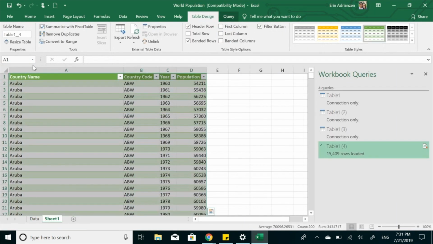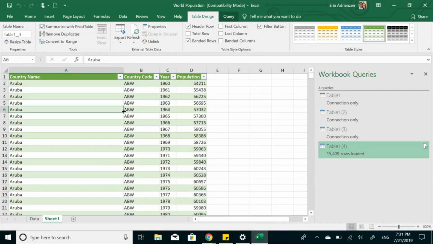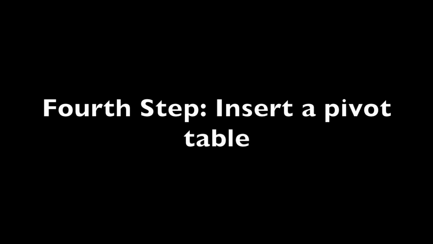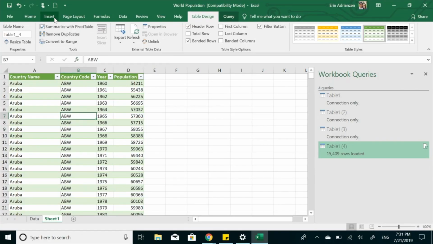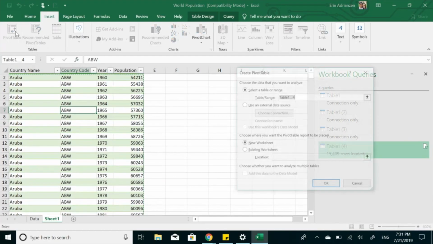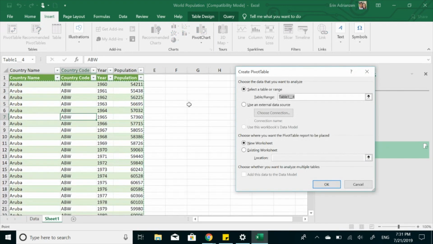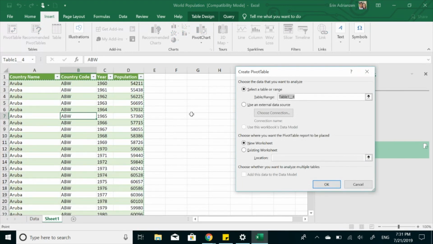All right, so we have this new table. Everything is very well organized. Now we are ready to insert a pivot table. So please make sure that you are inside of this table. So let's hit insert pivot table. The same strategy that we used before.